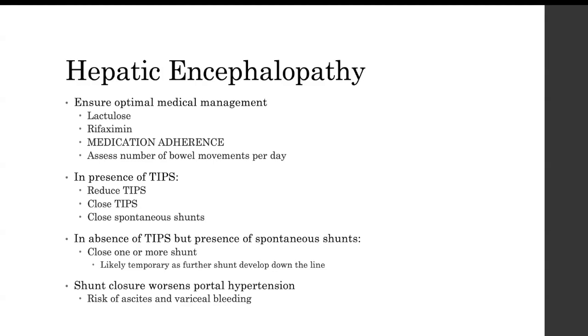And so you can close these shunts. The blood has nowhere to go. It clots. Now the entire portal vein is occluded, and that's a problem. Not so much for the liver because the liver is already not using the portal vein in that case, but at least not in the traditional way. But then patients are at risk of cavernous transformation and all the complications that come from that. So just got to keep in mind, I want to reduce the outflow from the portal vein, but I don't want to take it all away. So there's a lot of these things to think about when you're doing these cases, and the consequences can be pretty severe if it's not handled appropriately.